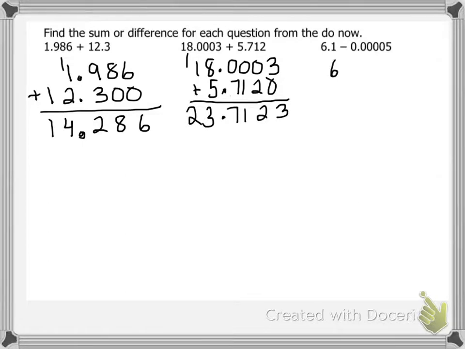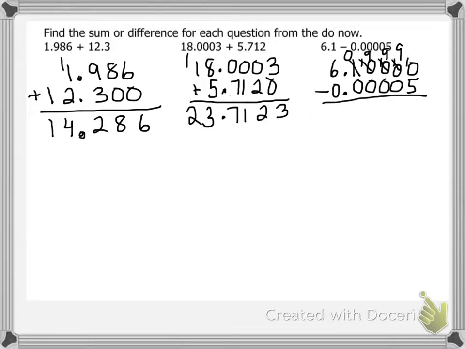We have 6 and 1/10, and we're going to subtract that 500 thousandths. We need 4 zeros and then the 5. I want to add in some placeholders here. And when we subtract, we're going to have to borrow because I can't take 5 away from 0. A lot of 9s here. All right, so now we can do 10 minus 5, which is 5. 9 minus 0 is 9. 9, 9, 0, and 6.